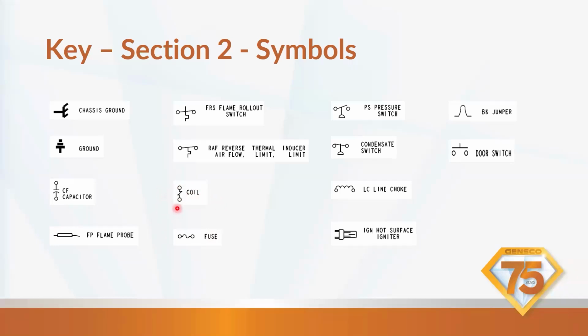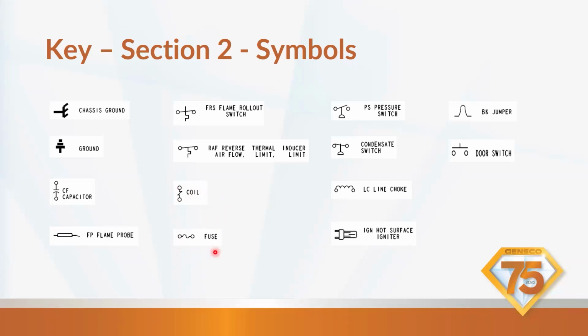It's usually the coil that closes some type of a contact, whether that is closing a gas valve contact, closing a fan coil contact, something like that. So you're looking for that lightning bolt. That is almost like a motor, but not a motor, but that is something doing some work right there. Okay, it's got some resistance in it, and it's going to go ahead and do some work there.